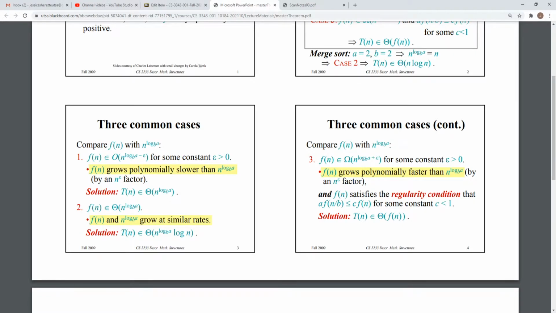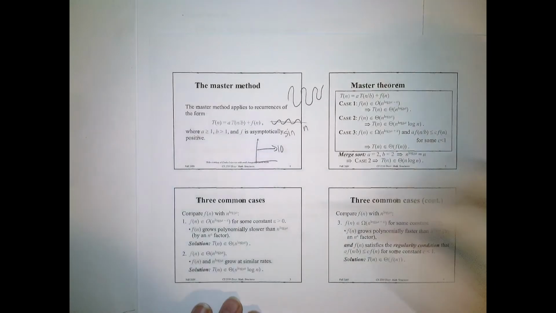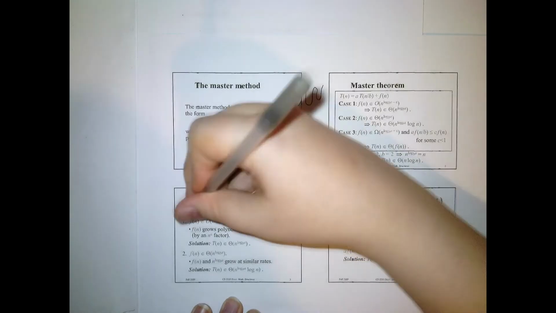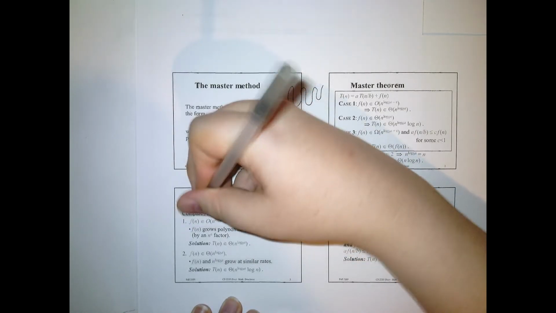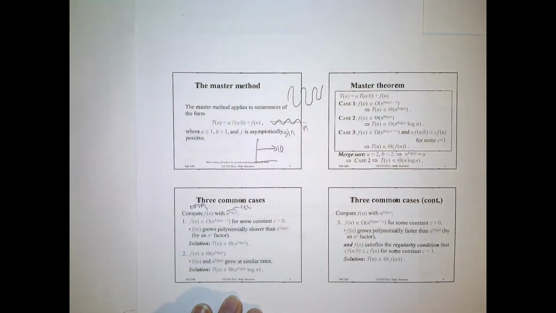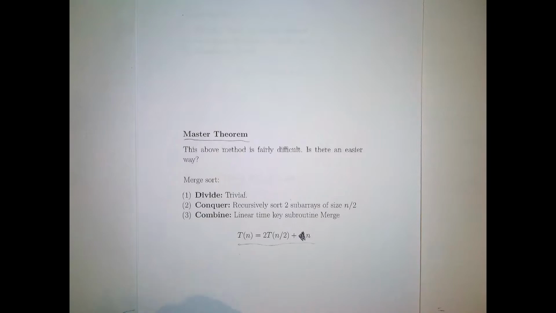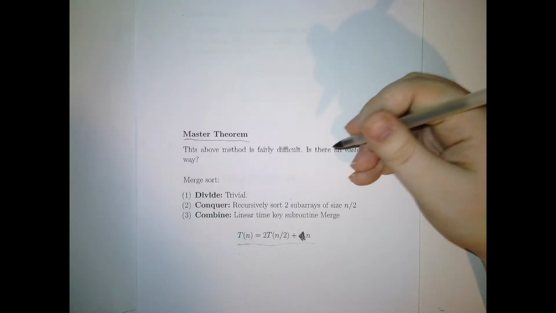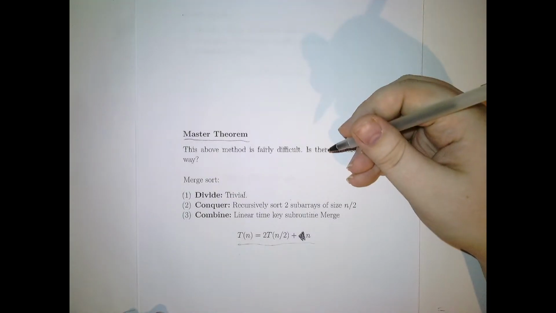Swapping back to DocCam for a sec. So this is the non-recursive runtime, and this is the recursive runtime, right? Let's just try that out here. The master theorem slides are on the Blackboard, by the way, so if you want to pull those up as I'm doing this, feel free.